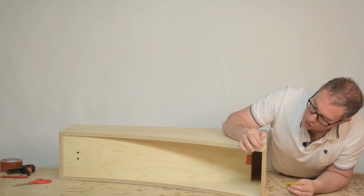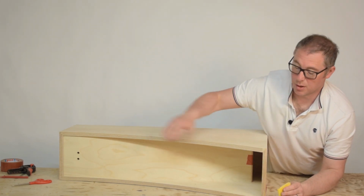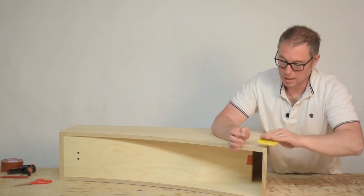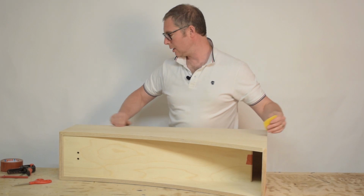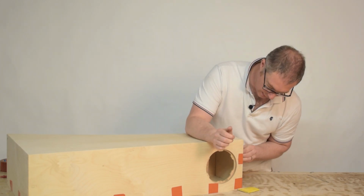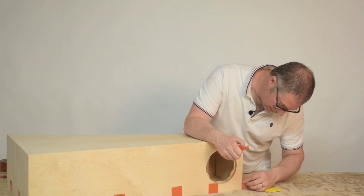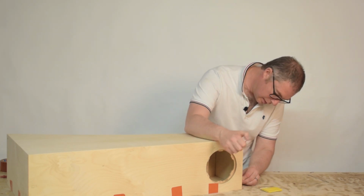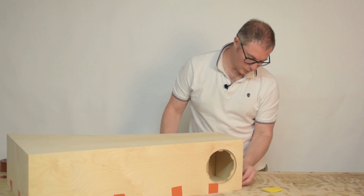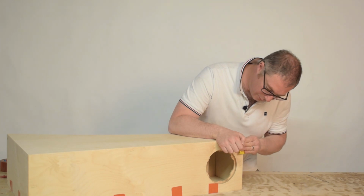You'll find at the end where these join together, you'll just want to flatten those off very slightly. In fact, you'll want to go over all of this and sand it nicely, maybe even with a little bit of sanding sealer. You just want to make those level there. Oh look, I've not taken those bits of tape off of there. Let's take those off of there quickly. And again, a bit of easing there.